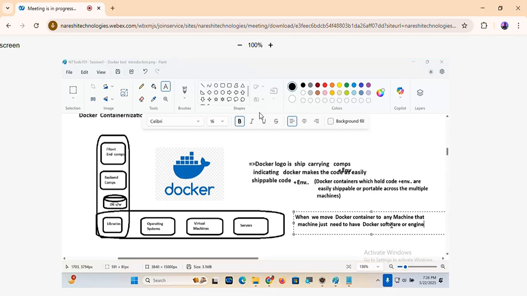Are you getting my point? That machine just needs to have Docker software or what? Engine. Okay, that's good.